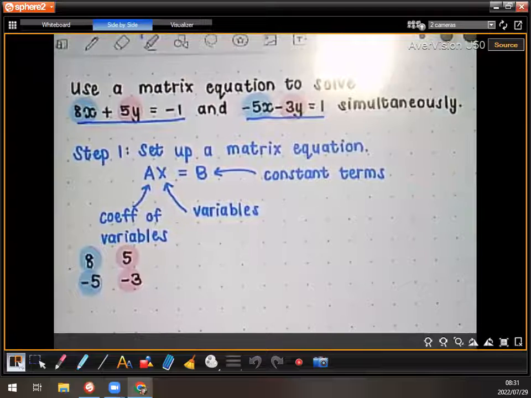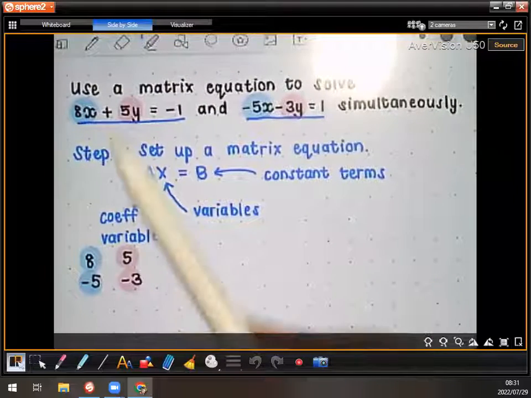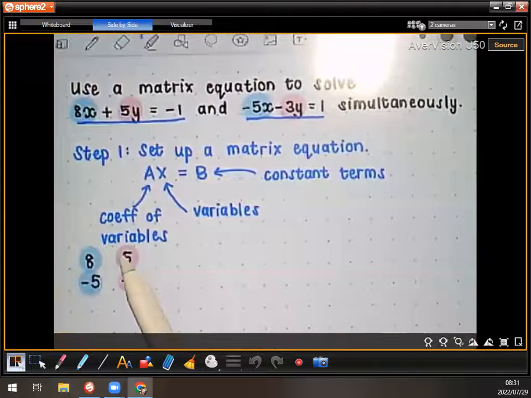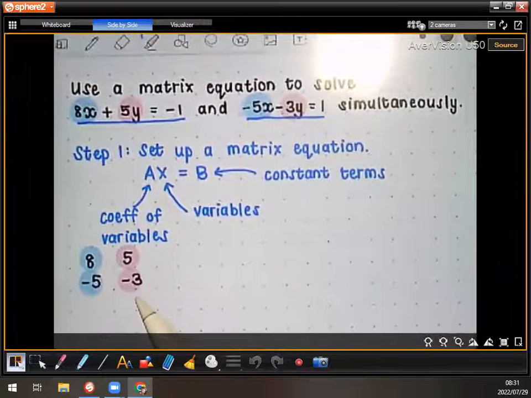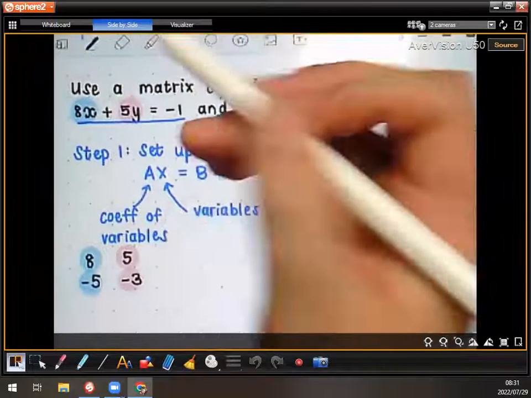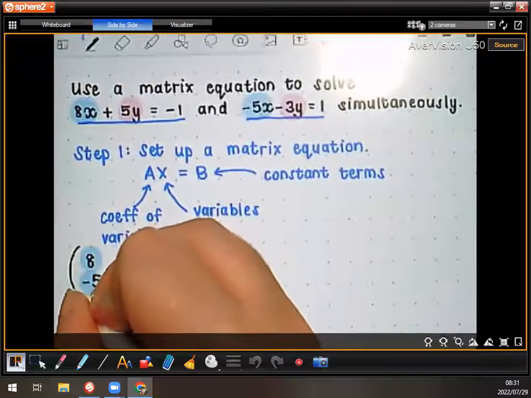So does that make sense? The same equation is next to each other. That's actually what I was thinking when I was speaking about next to each other earlier. So 8x and 5y, you put 8 and 5 next to each other, right? And negative 5x and negative 3y, you put negative 5 and negative 3 next to each other. Okay, so you're almost reading in one equation like that, in a line. Okay, that is your first matrix, guys. So we're going to put our brackets around that.